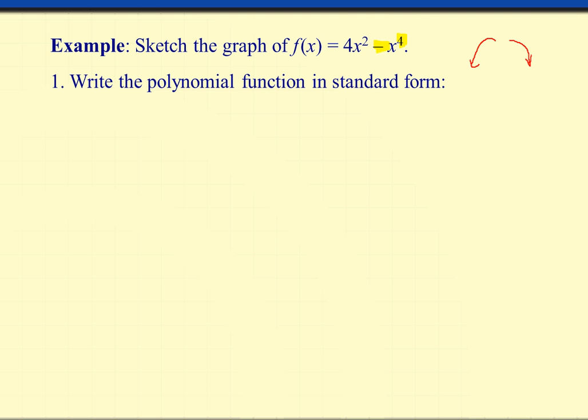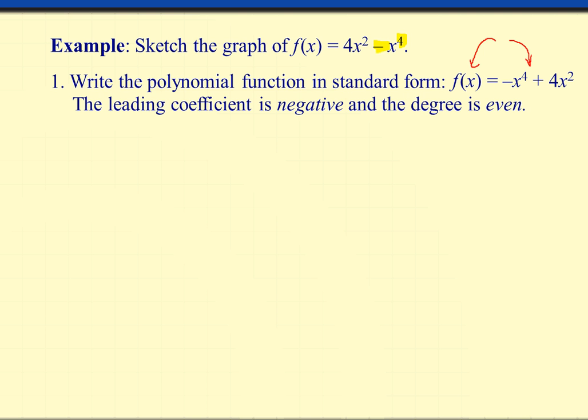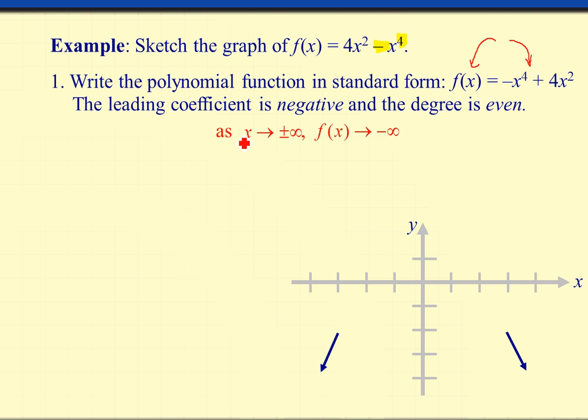Okay, let's move on. Well, we'll write the polynomial function in standard form, which just means where you rearrange it. And now we really haven't done anything significant there except we rearranged it. We can still tell that the leading coefficient is -1, and the degree is 4, which is even. And we've already discussed that. And this is a fancy way to say what I said up here with my arrows. The left points down, the right points down, and that's what we see down here, kind of starting the graph.